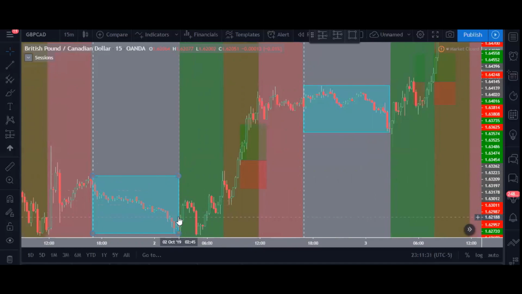I'm in Eastern time zone in South Carolina. So London session for me starts at 3 o'clock in the morning. So I'm personally getting up. I have an alarm that sets to go off at about 2:40, 2:45 every single morning. I get up, go and look at GU and GCAD, draw my boxes, set my alerts outside of my zones, and I wait. Once I hear that alert go off, I'll get up, wait to see if that 15-minute candle closes outside of my zone. If it does, I enter. If it doesn't, I continue to wait.